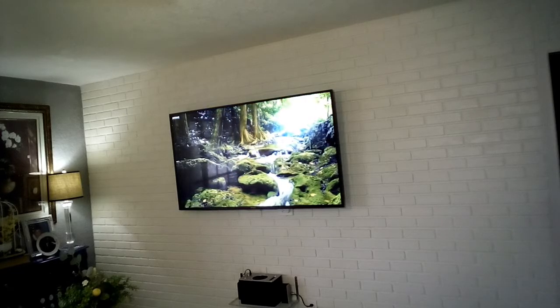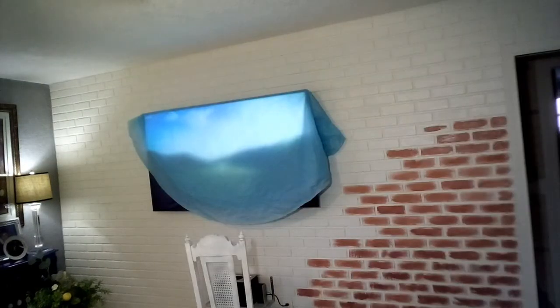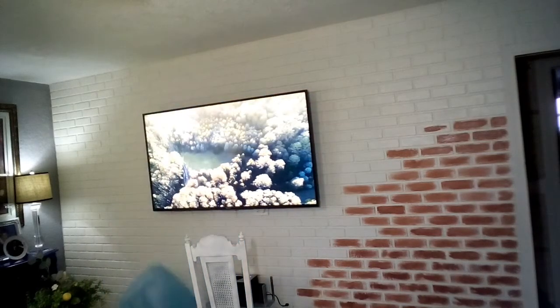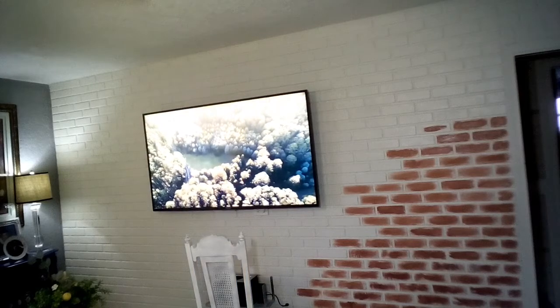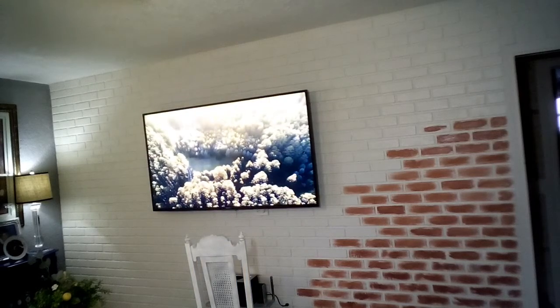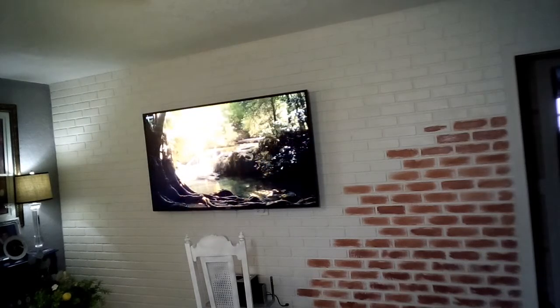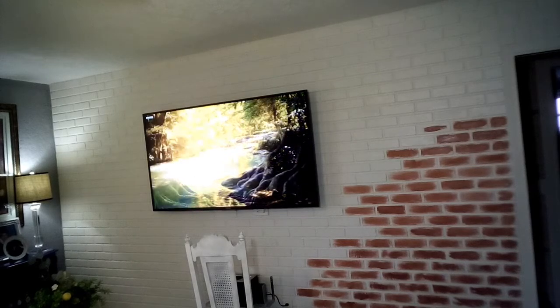I'm so excited and nervous, guys. I like it. It's a little bit too dark, but I'm gonna finish it, and then I'm gonna give it a white wash. I think it's coming together. It's starting to look like a brick, guys, but it's a little bit too dark. So let's go ahead and cover the whole wall, and after that, I will just go over with the white paint and kind of give it a white wash to tone it down a little bit.